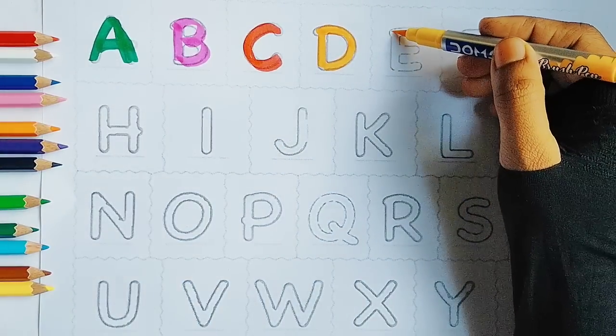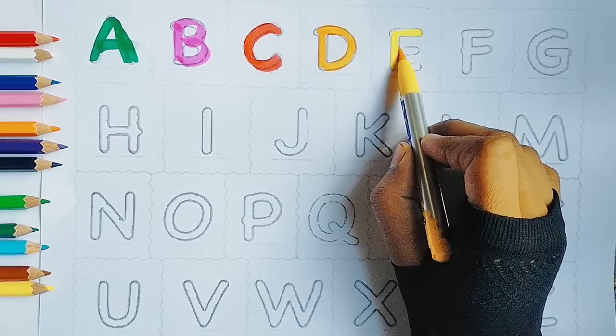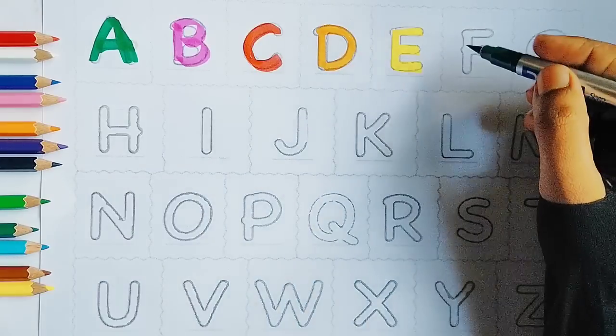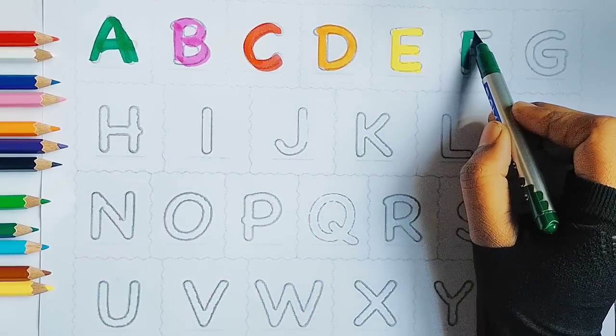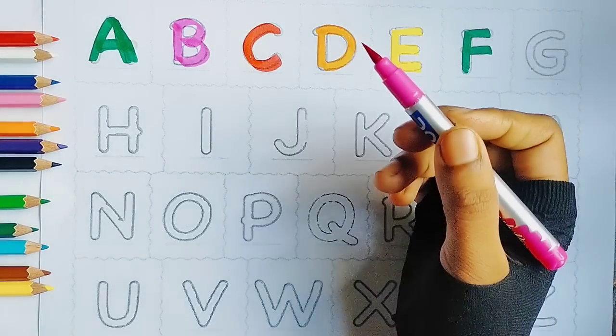E for elephant. Green color. F for fan. Pink color.